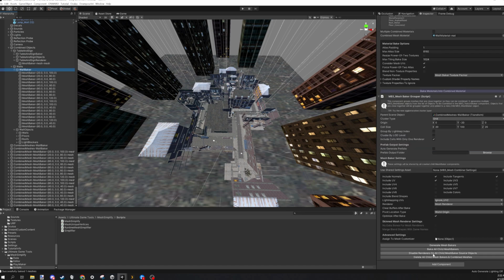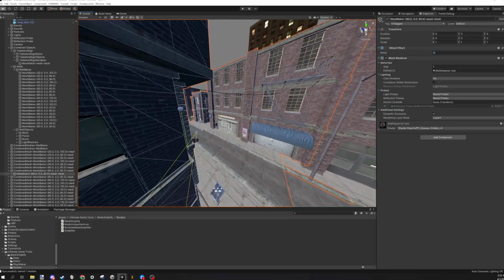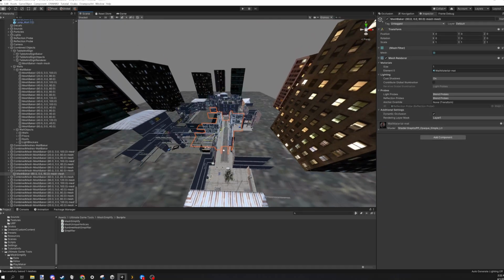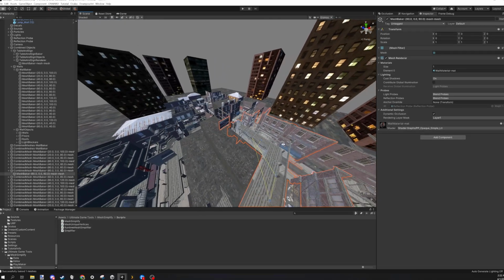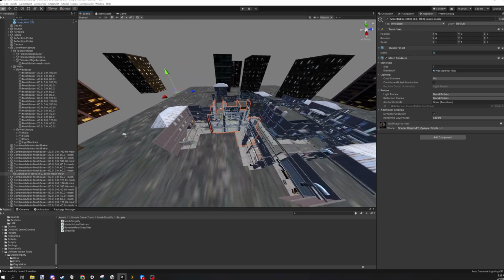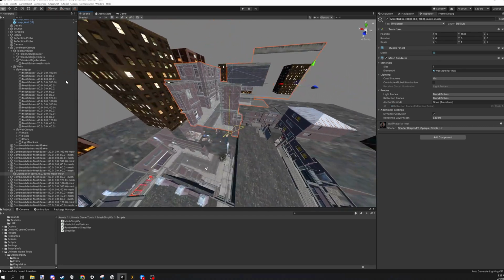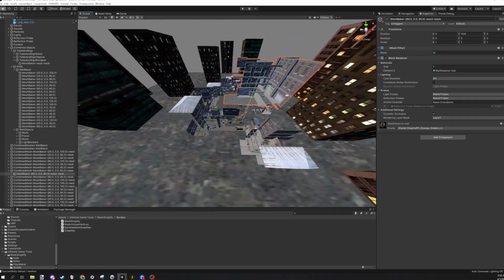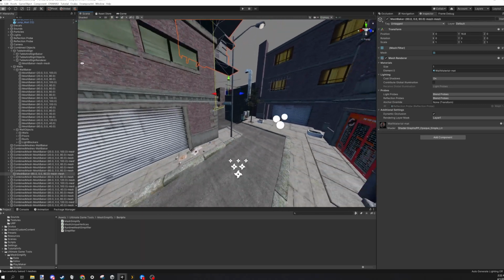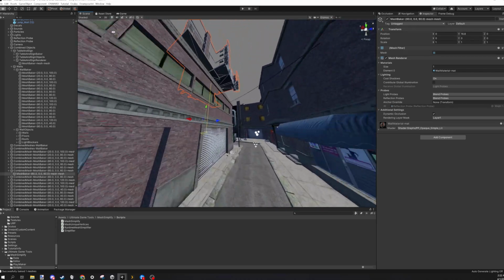And then back to our baker, we want to disable the renderers on the source ones. So now what we have is a bunch of different meshes that are all kind of divided up by their general area. And I'm trying to move it, but I'm not. Oh, there it is. Because I didn't set each one to the origin. So now, if I wanted to, I could create an LOD on this and cull it when a player can't see that section, or when the camera is far enough away where it can't see that section.